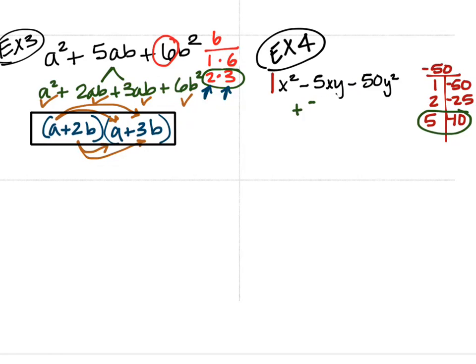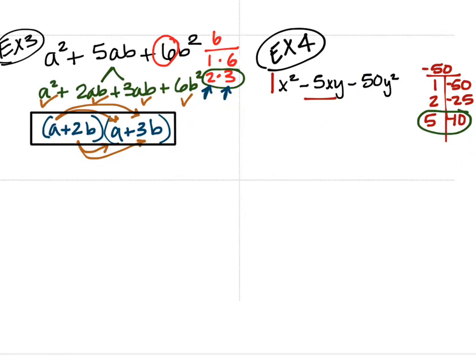Knowing that I need to have 1 be negative and 1 be positive, I have the middle term of negative 5xy. And so these numbers need to add to a negative, so that means that my larger number in this column here has to be negative. That really helps me indicate this, and so when I know I can place those negatives there, it's really easy for me to decide which situation works best. So in fact, it is going to be the 5 plus the negative 10 in order to make that coefficient work.